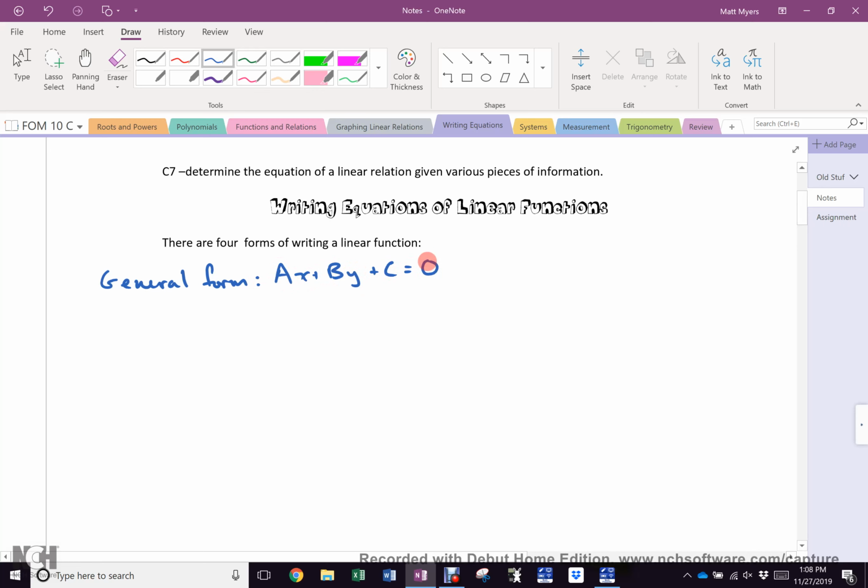There's some rules here. What are they? A must be positive. What are some other rules? B must be a whole number. Close. B could be negative. A must be a whole number, but B must be... No. A is the whole number. Whole numbers are positive. You're right. I know what you mean, Muskan. I'm just trying to get the most proper word out of you. Starts with an I, ends with an R, has integer in the middle of it.